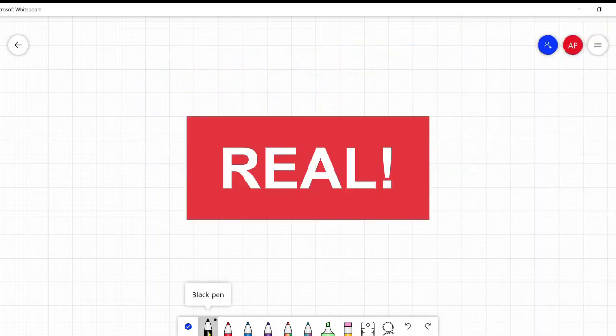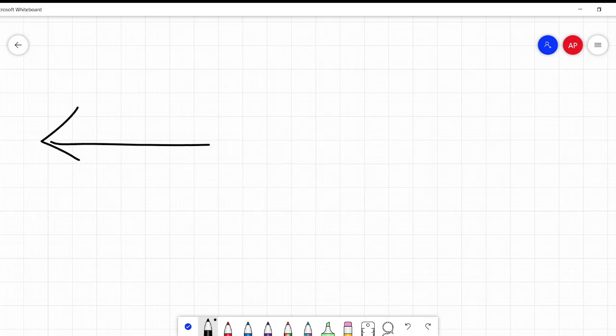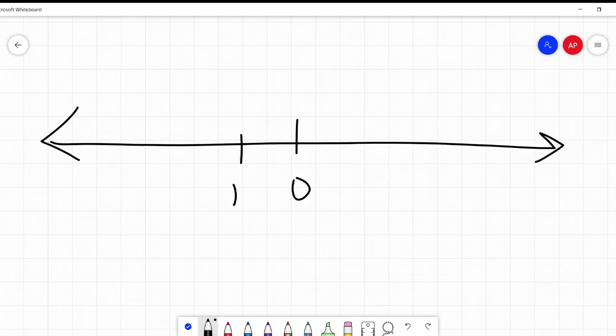So a real number, all of these that we've discussed, these five things, integers, whole numbers, natural numbers, rational and irrational, are all real. Okay, well, let's look at some of these groupings and see if we can figure out which ones go into which categories, where are the overlaps. Okay, so these are integers. I'm representing integers here. Are all integers rational or irrational? Well, they have an ending. They don't go on forever. All integers are rational. Are all whole numbers rational? Yes, same thing. Are all natural numbers rational? Yes, same thing.